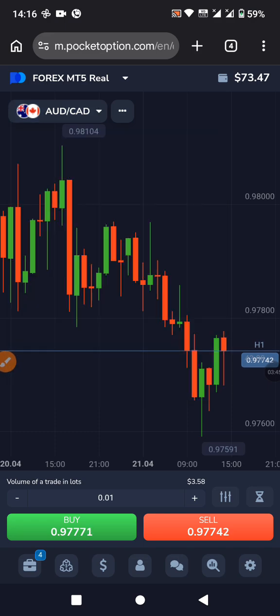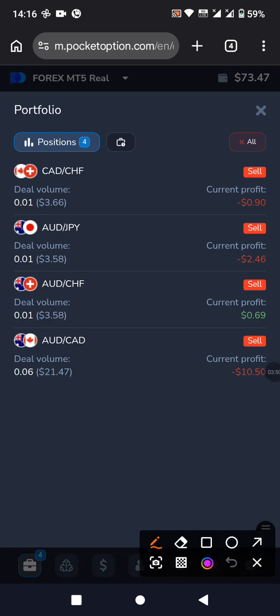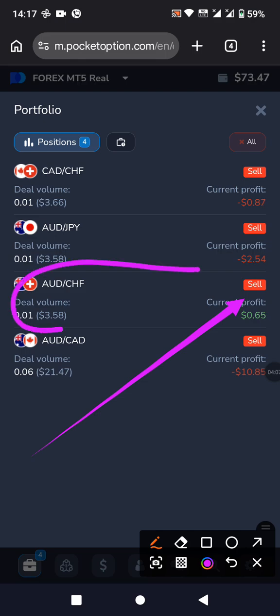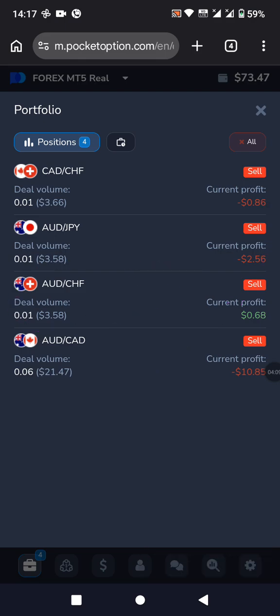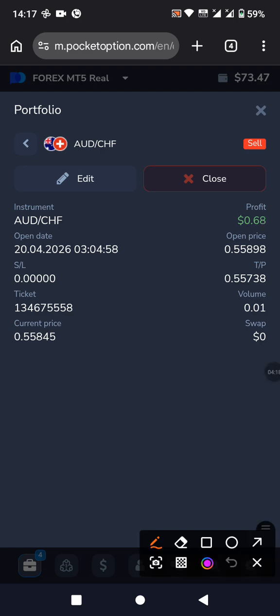Zangu ni 4. So you click there, zinakufungulia. Zikisha kufungulia like that, for example, let's go to this one. Let's go to the Australian dollar, this one here, nifungue. So what you'll do, you will make sure that you click, just click hapo, just click there. Ukisha click hapo itakuleta hapo. Nataka understand hii part sana, because this is the most important part. Ukisha click hapo itakuleta hapa.